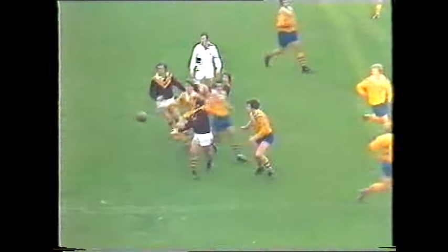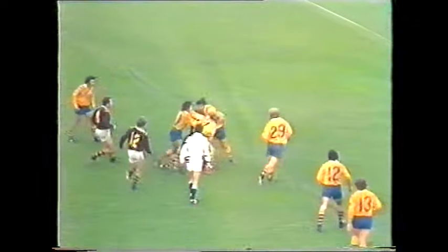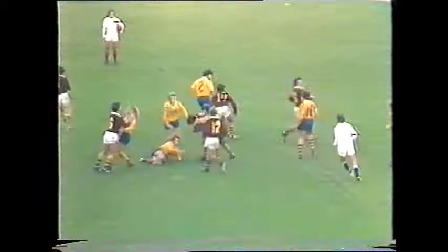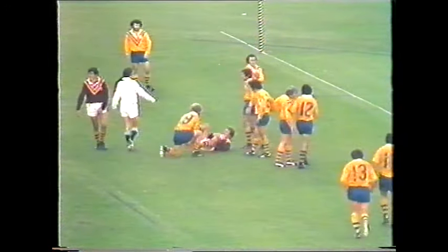And that's Dagwell at dummy half. Got it away to Fay. Fay down about 12 metres out from the line. Dagwell. Bertoldo. Bertoldo looks for the line, but held up about 10 metres out. Now it's Dagwell at dummy half again, to Martin. And on to Cronin. Cronin not far out. Held in the tackle, can't get it away. That's the fifth tackle now. And Dagwell from dummy half. Looks for the line himself, but the referee will order the scrum now.